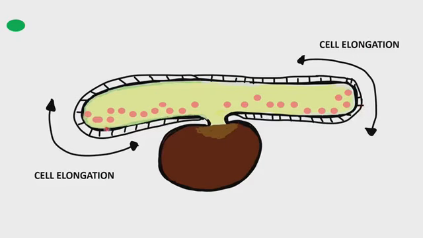So here, as we've mentioned in a previous slide, this is actually the shoot section, and it brings about a faster cell elongation on the lower side as opposed to the top. So if this side elongates faster, it will cause the plant to bend upwards. As opposed to the root section, a high concentration of auxins actually inhibits the cell elongation to a certain extent, while the top will just continue to elongate as normal. So what we find is that this side will then elongate faster and the plant will grow its roots downwards.